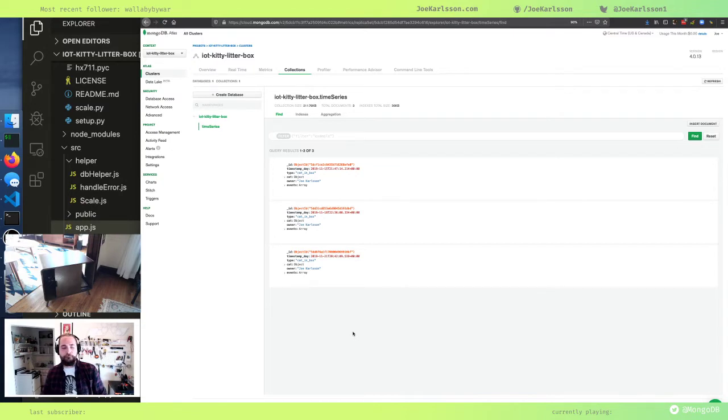In traditional RDBMSs, it can be really complicated to do these complex queries. It's super fast with this. So typically you're using these for charting data, and I designed mine to save all the events that happen in a 24-hour period. Every 24 hours, it starts a new document in my collection. In that document, I keep some basic information: what day it was, what cat it was. In case I want to develop more of these, I would know which box was which. I'm denoting whose owner this is or whose cat it is.